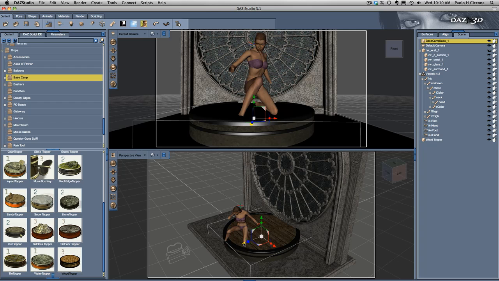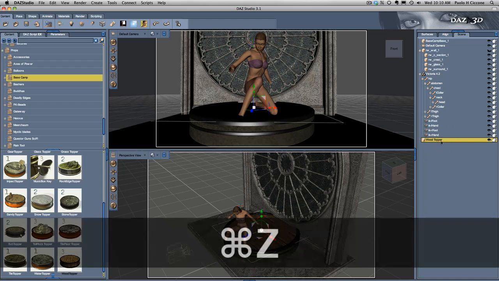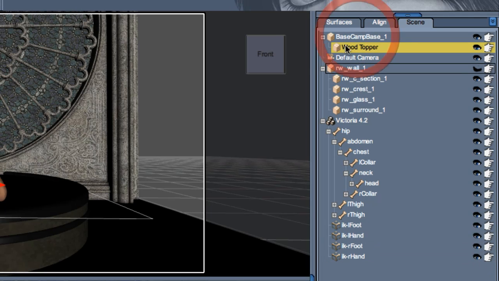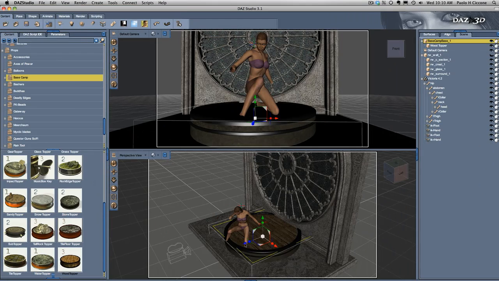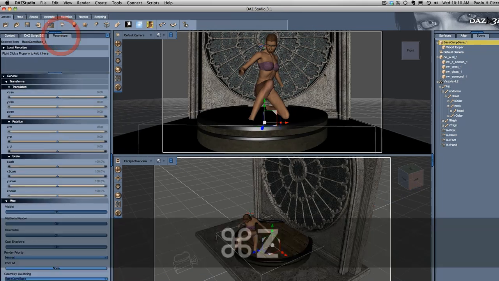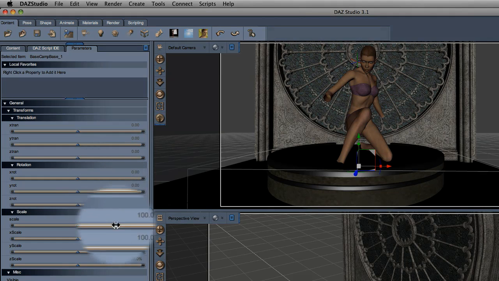If I move the base, we see that the top is not connected to it. In the Scene tab, let's drag it to the base so that the top is parented. Now I can move the base and the top will follow. All we need to do then is to adjust the coordinates for the base. The scale is 56.8%.